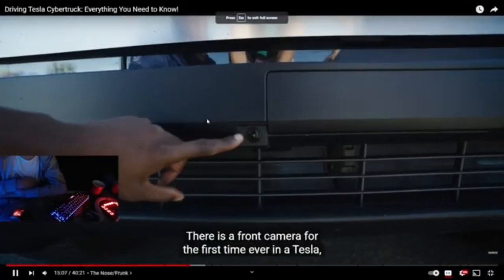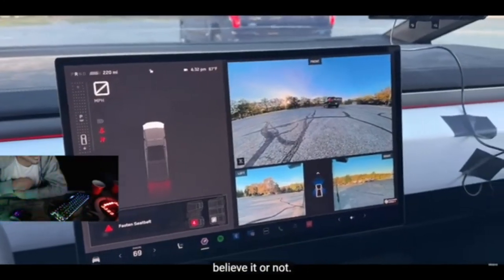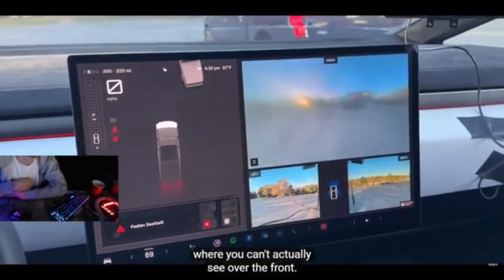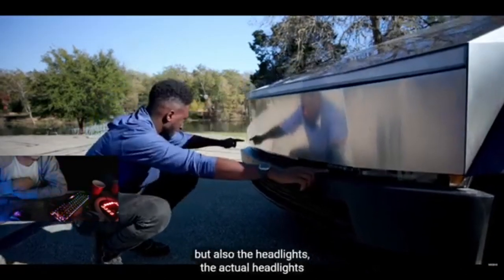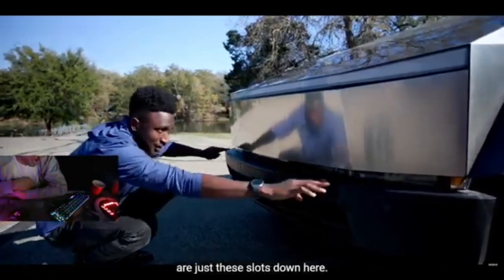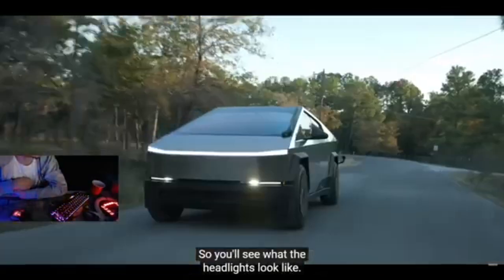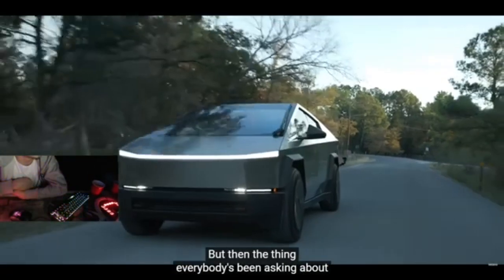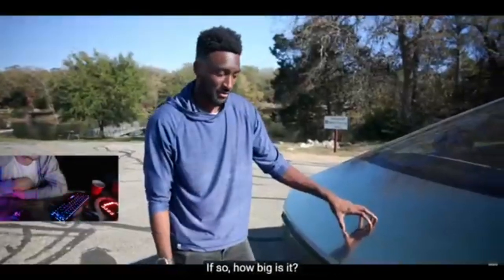There is a front camera for the first time ever in a Tesla, believe it or not. It's useful on a truck like this where you can't actually see over the front. Then you have this huge daytime running light, but the actual headlights are just these slots down here. You'll see some night driving footage, so you'll see what the headlights look like. But the thing everybody's been asking about, and I've seen mostly headlights on Twitter, is there actually a front trunk in here? If so, how big is it?